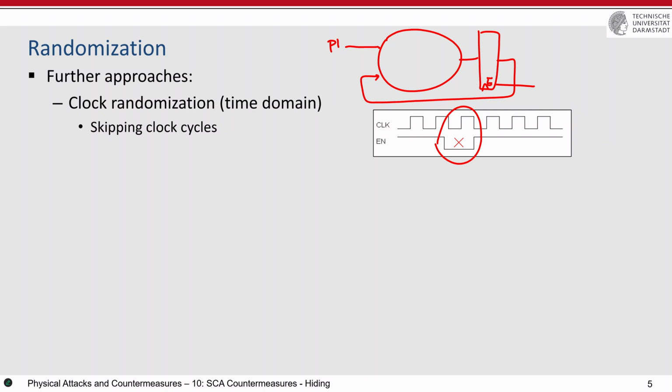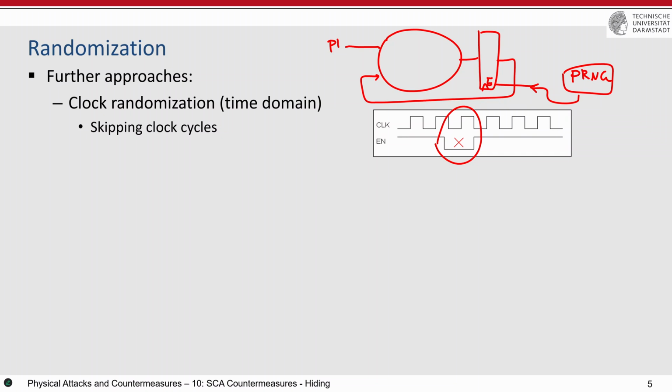And then this enable signal comes from a PRNG or RNG, a random number generator, of 1 bit. The number of clock cycles that your implementation needs, then of course it will be unpredictable, and it's also variable. It's not constant time. But easily you can apply this.